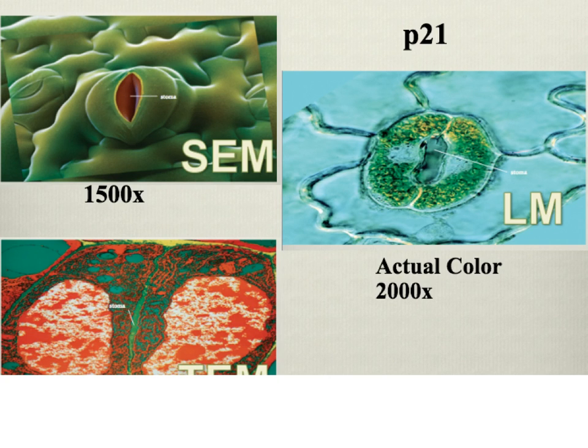The book has a page that has these pictures on it. Again, here is your SEM. This is actually showing the stomata. This is a plant cell surface. Plant cells have little openings that are called stomata that allow for the exchange of gases.